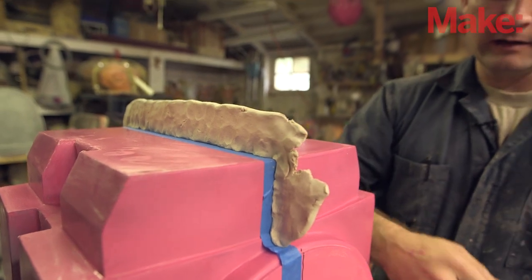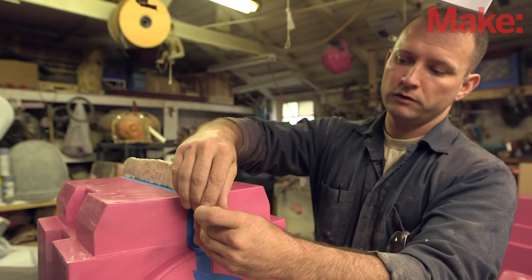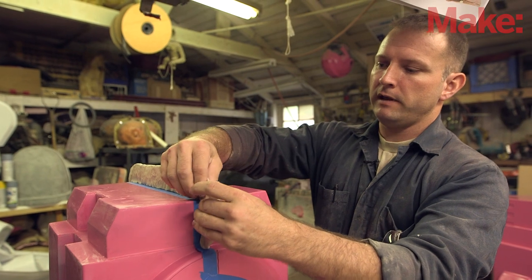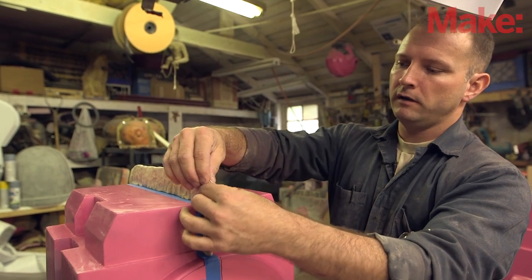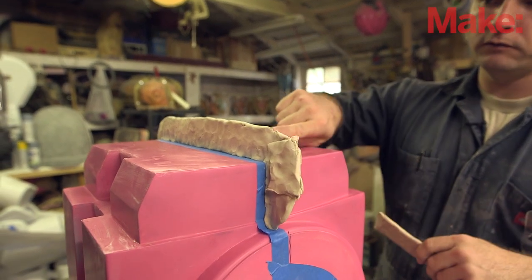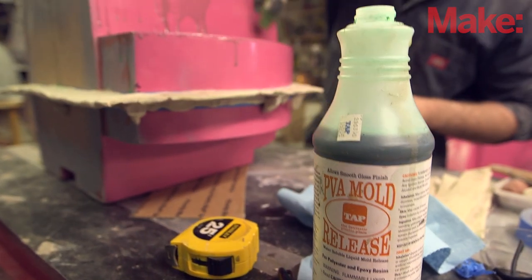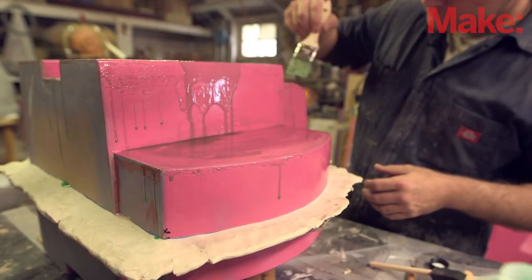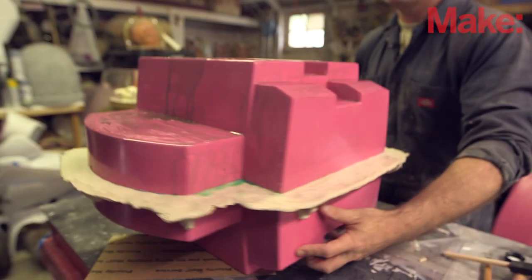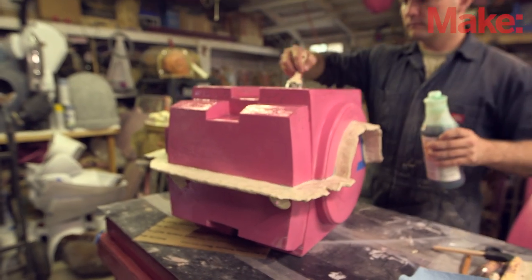When the two pieces are done getting laid up, the parting line here is also gonna become a flange where the two halves of the mold will get bolted together. So you want to give yourself enough space off of the part itself to have room to drill holes and put bolts to hold the two halves together. Then once your parting wall is built, you're gonna lay it over on one side and coat the first half of the prototype with a mold release — looking for something that's gonna prevent a bond between the prototype itself and your fiberglass mold as you build it up.